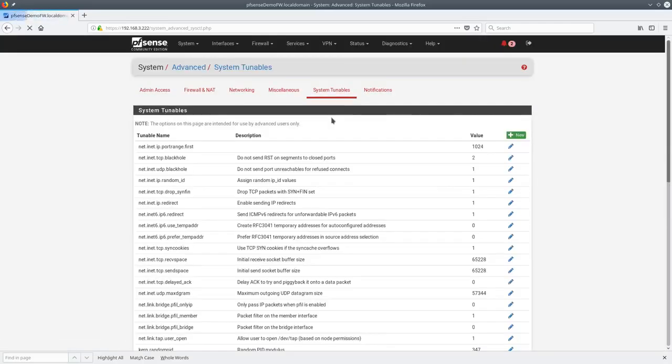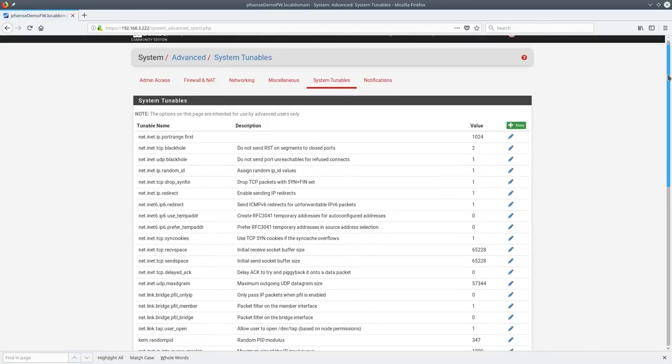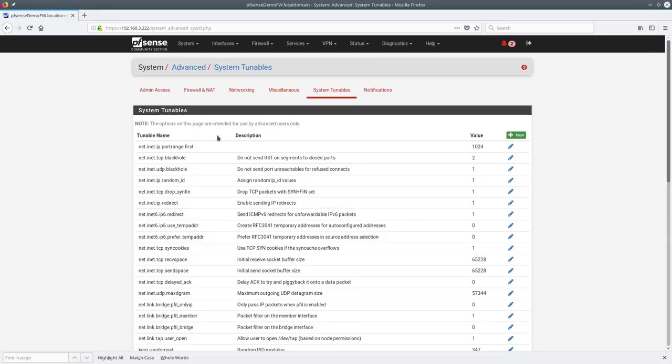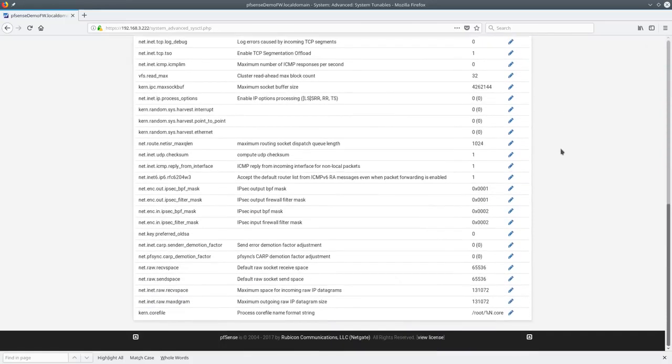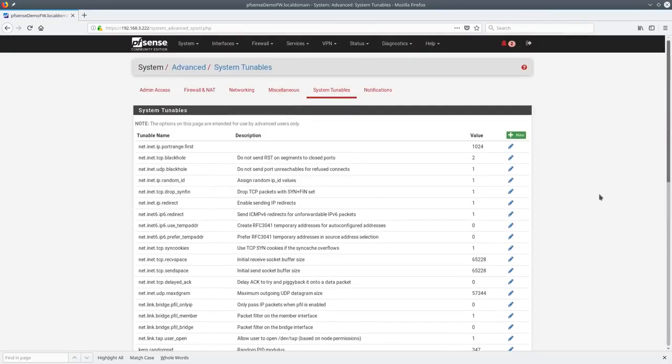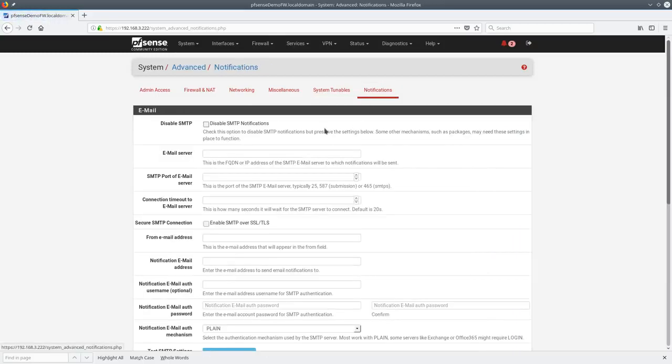Save. Now, I'm not going to get too detailed in here, but we have all the system tunables. You can customize a lot of functions and add your own parameters. I don't have a guide to all the ones in here, but kind of neat. Here's all the defaults. If there's some reason to update those, you can.